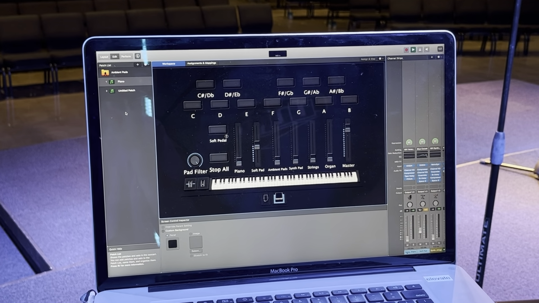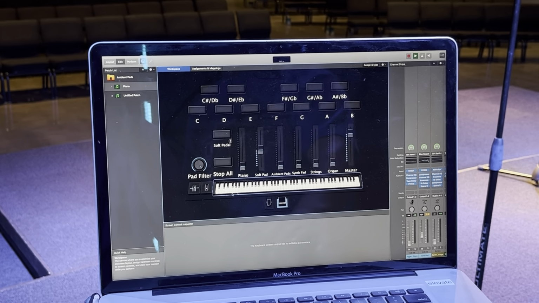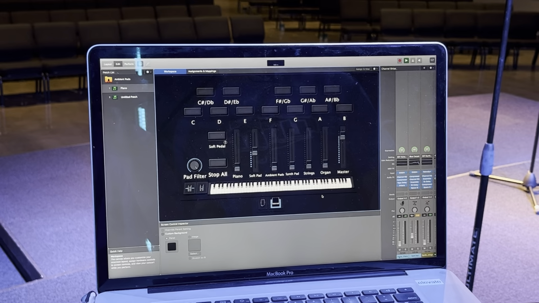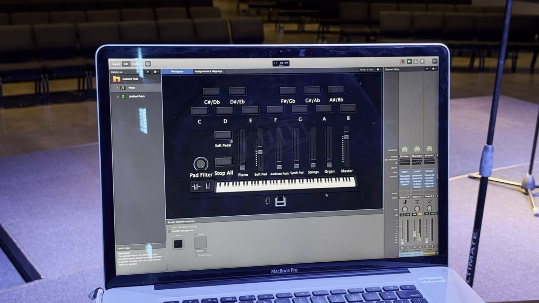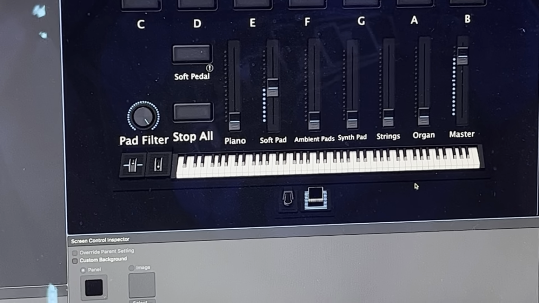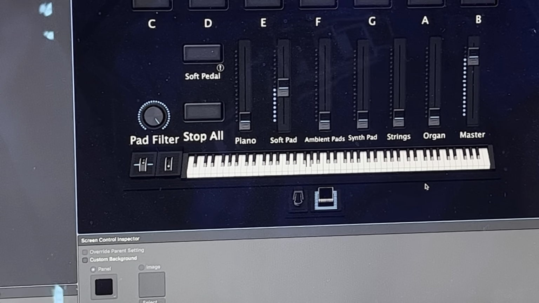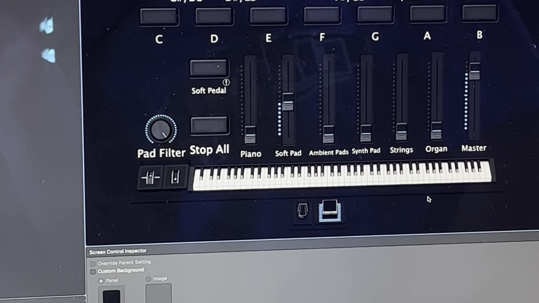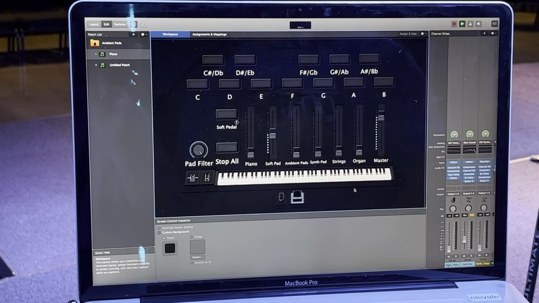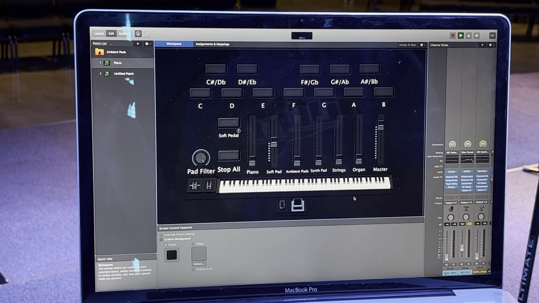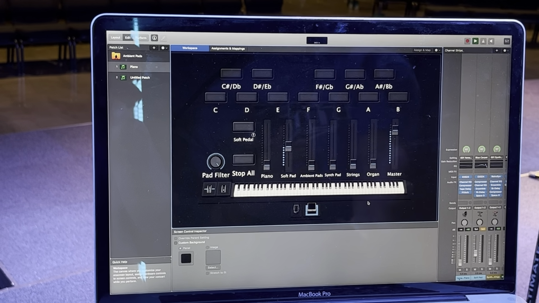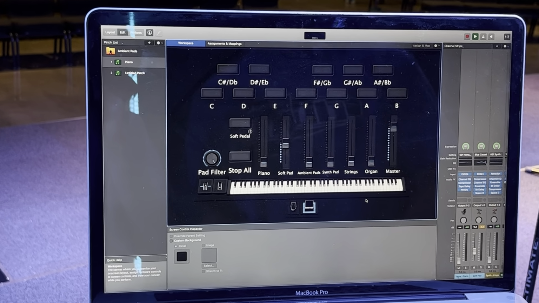All right, one of the other things you're going to notice is this little keyboard on the screen. It's just there to help you. When I'm playing on the piano, it shows exactly what I'm doing. I don't know if you can see it very well, but when I play something on the piano, it also has the same effect on the computer. Basically it's just reading what I'm playing on the piano, so it's all in sync. That's something you want to make sure of: when you're playing on the piano, it's also reading up there. That's how you know the computer is communicating with the piano itself.